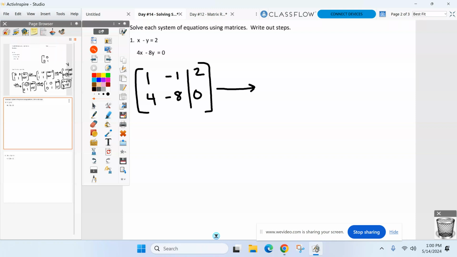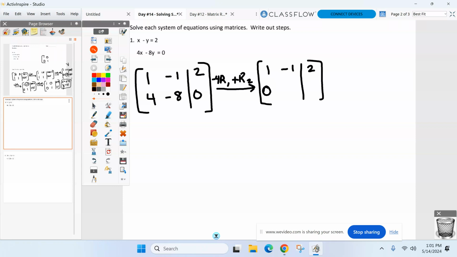Okay, you tell me, how do I get that 4 into a 0? What do you want me to replace row 2 with? Row 1 times negative 4 plus row 2. You guys are getting it. Remember, row 1 doesn't change. You're going to get your guaranteed 0. Now you got to take your time and make sure you get the next numbers right because that affects the rest of it.